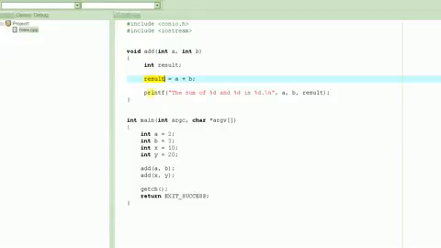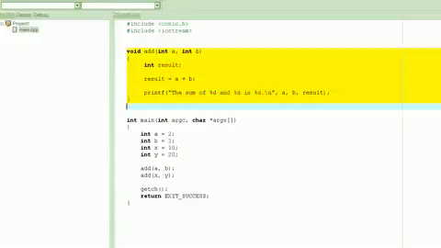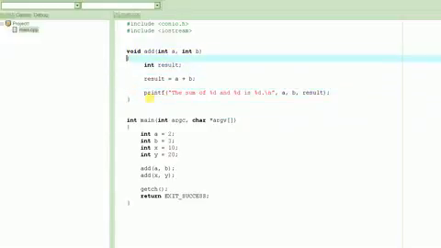So let me take this out. Here, the way we are telling the compiler that this function is not returning any value back is by writing void. As you remember, in the syntax of the function declaration, this is where you put the type of the value that you are going to return out of that function. If it is not returning any value, then you write void. Otherwise, you write int, char, float, or whatever. You can even return a pointer if you want to, but let's not worry about pointers right now.